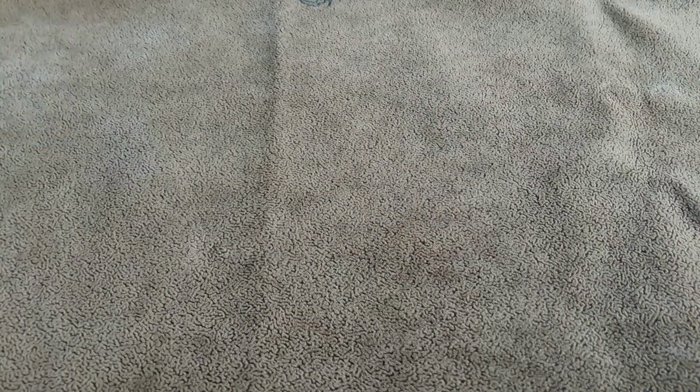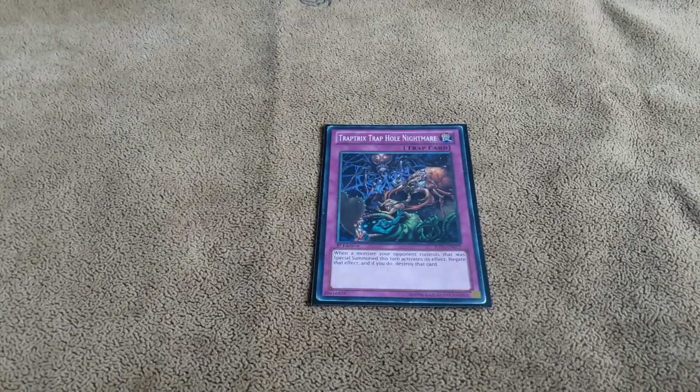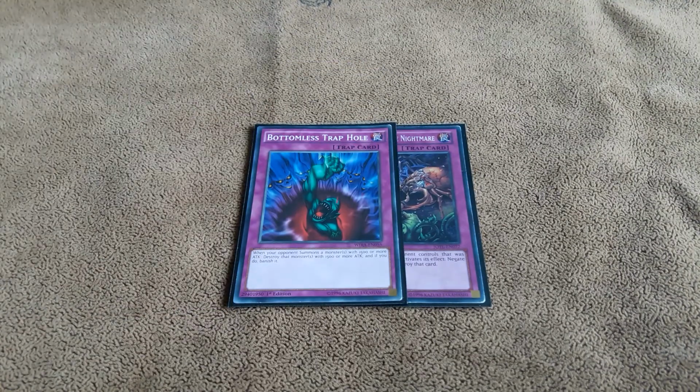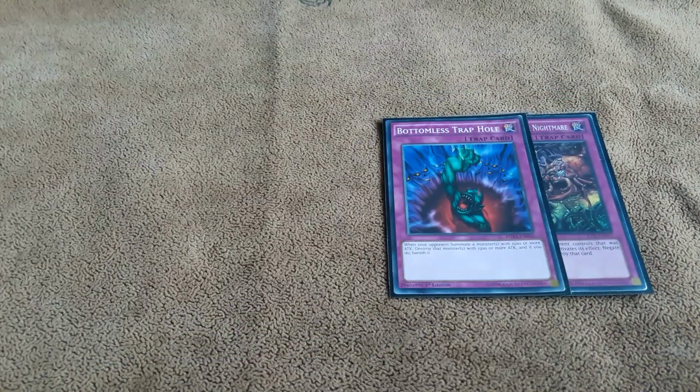For traps, Trap Trick, Trap Hole Nightmare. I play this because I'm playing Rafflesia. It's just a really standard card. Negating effects is really cool. 1 Bottomless Trap Hole. Again, I want to just get rid of everything on the field. I like a clean field when I play this deck. I really like a clean field.